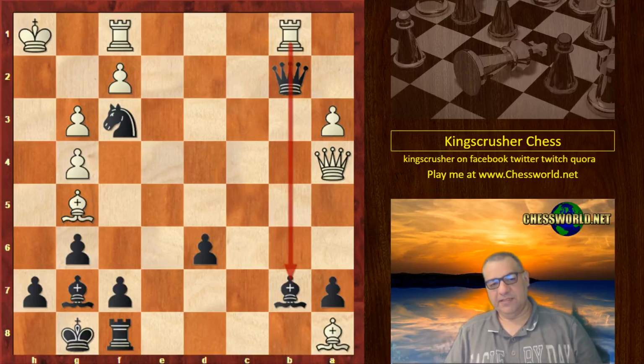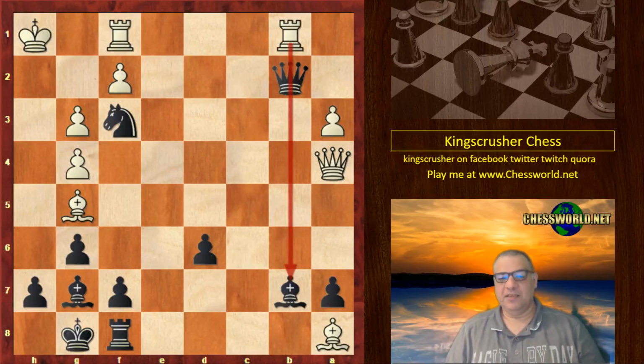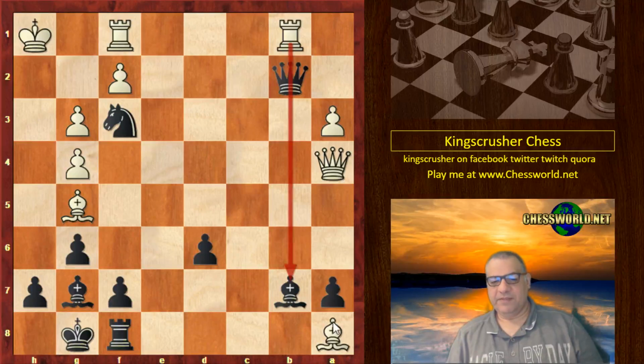I love the fact it's a simple theme fundamentally. Many a game has been won swapping off the defensive fianchettoed bishop, but the levels of spectacularness vary from game to game. But this is one of the more spectacular demonstrations here. Black to play. What would you play with black?